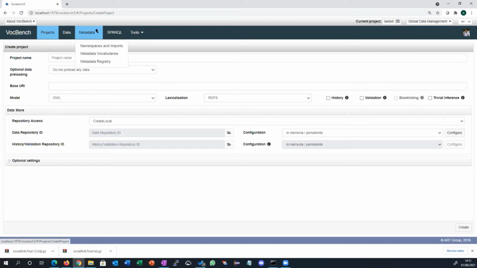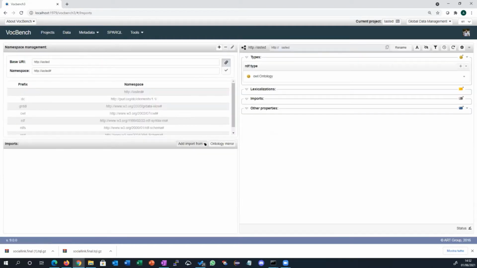Then there is another way. This is actually for loading the data of your dataset. There is another way, that is the import. This way uses the OWL import predicate of the OWL language. So in this case, usually the ontology is imported into your data, exactly like an import. Note that the data is read-only, and it's only used for the purpose, for example, of reasoning, or to provide the properties and the classes that need to be used for modeling your data.